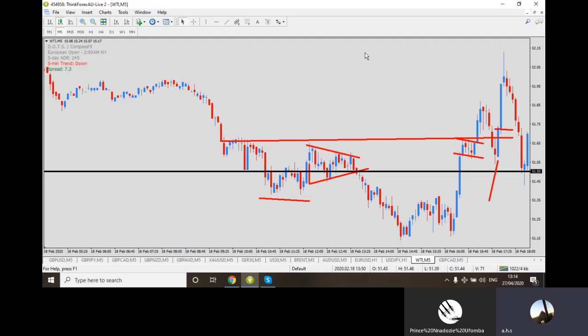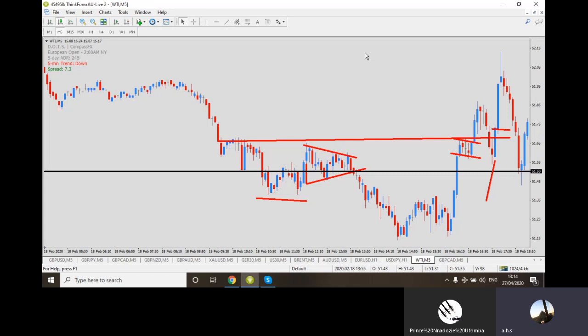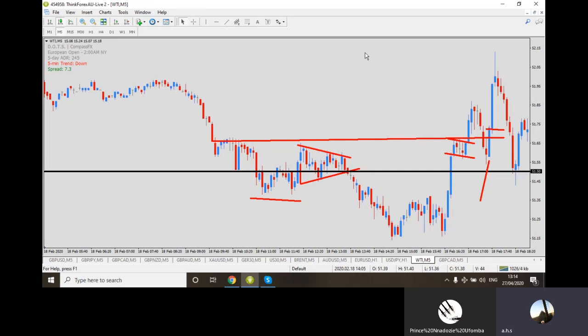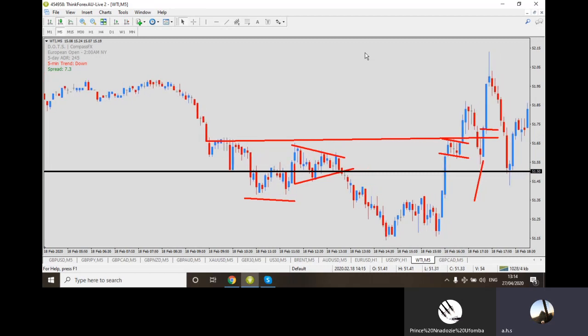Bounce again at the level. That's not a pattern, that's just a candlestick turn, so I'm not going to trade that. So patterns, consolidation, this video titled. Okay, we've got another interesting candle here. Look at this. This is a flag. A little bit of a consolidation pattern right here.